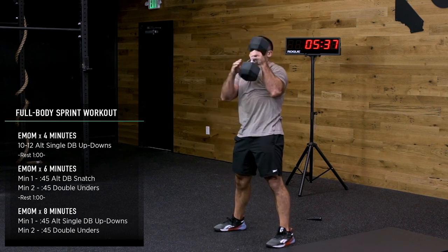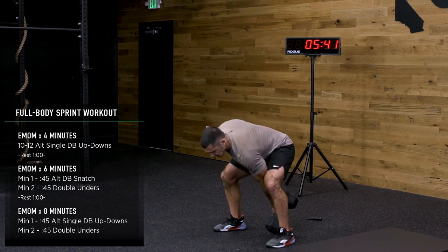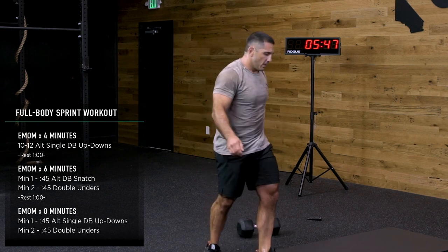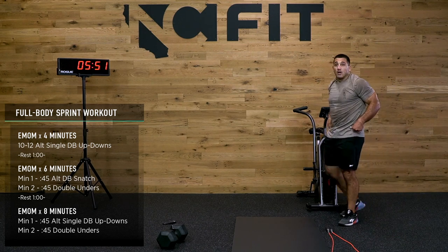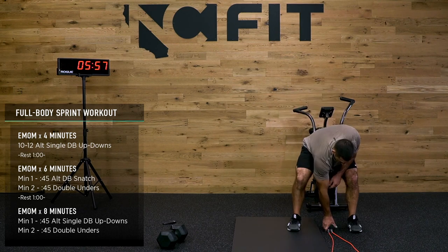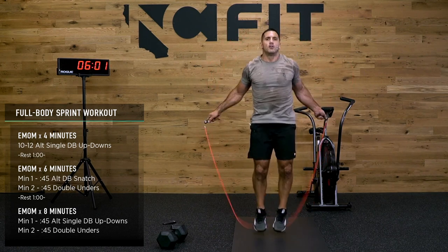Make it happen. Find your rhythm. 5 seconds. All right. Double under. Ready, set, and let's go.